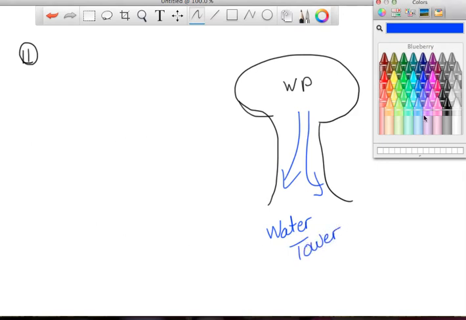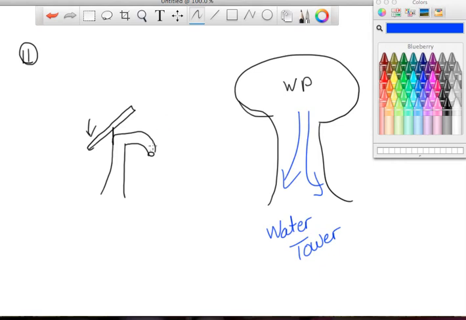Or we could use a pump. And I'm going to do my best drawing of a pump. Not very good at it. And the pump that we have is not this archaic.